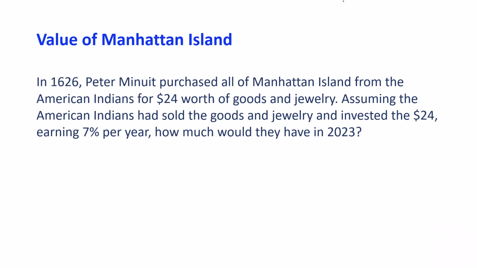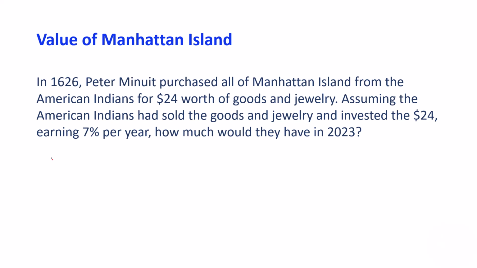Of course, this is a very hypothetical question, but it can be very interesting. So in 1626, Peter Minuit purchased all of the Manhattan Island from American Indians for just $24 worth of goods and jewelry. Assuming that American Indians had sold the goods and jewelry and invested the $24, earning 7% per year, how much would they have in 2023?